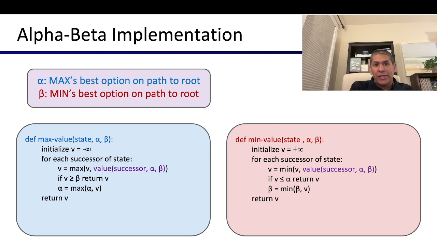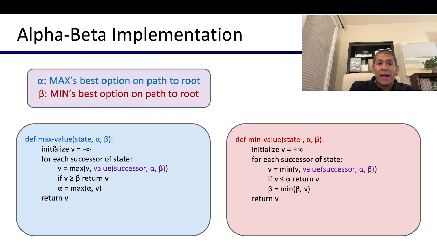Okay? So if we think about the implementation, all this rationalization is actually very straightforward. It is not here in the video, where we're talking step by step on how to decide whether to eliminate or not. But when we are writing an algorithm, it's all very straightforward: we simply define these values here as alpha and beta. Alpha is max's best option on the path to root. Beta is min's best option on the path to root. Again, alpha is max's best, beta is min's best.